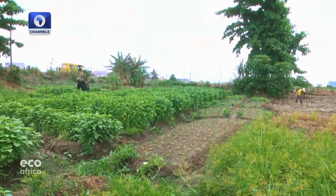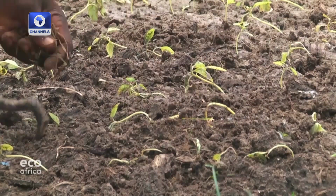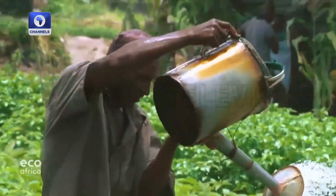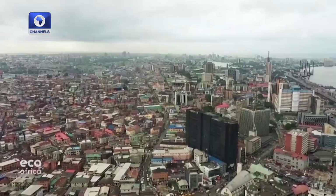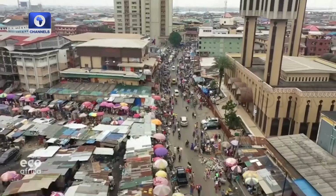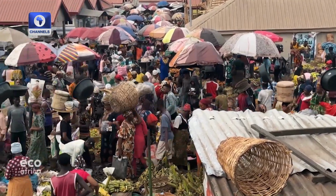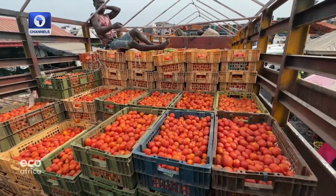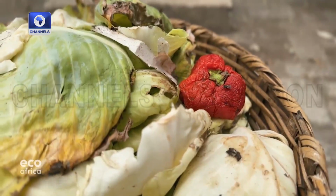On the outskirts of Lagos, fruit and vegetables are being grown for the more than 15 million inhabitants of Nigeria's largest city. There hasn't been room for that within the city limits for a long time now. Rapid urban growth means it takes longer to get produce from the farms to the customers. That means the harvested vegetables have to be delivered quickly, as there is a lack of refrigeration facilities across the country. A large proportion of fresh produce spoils before it can be sold.